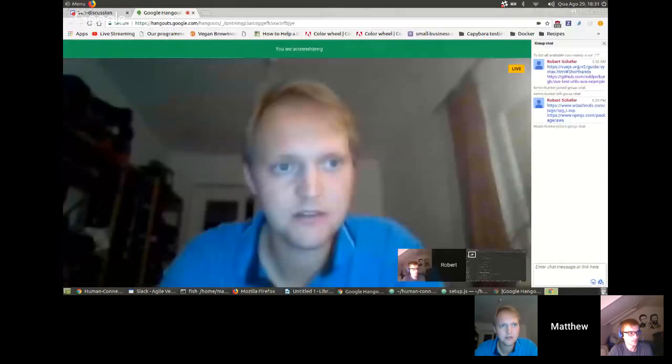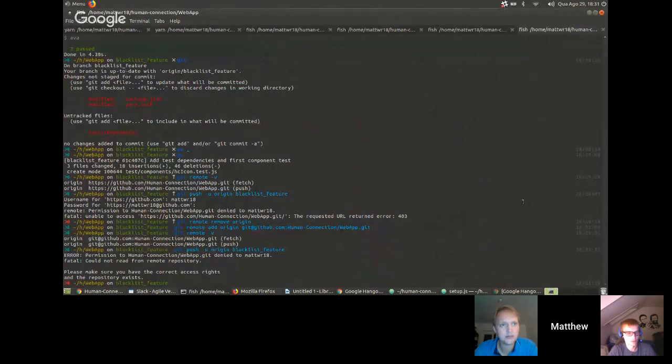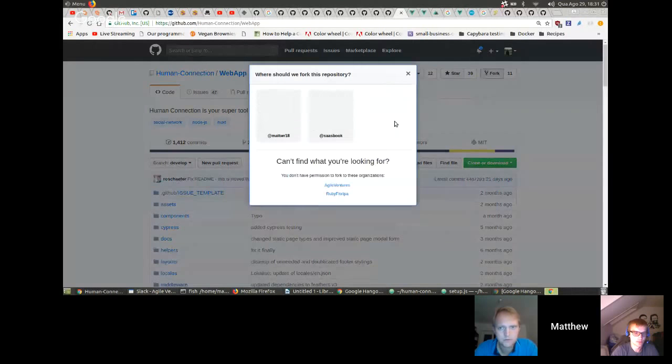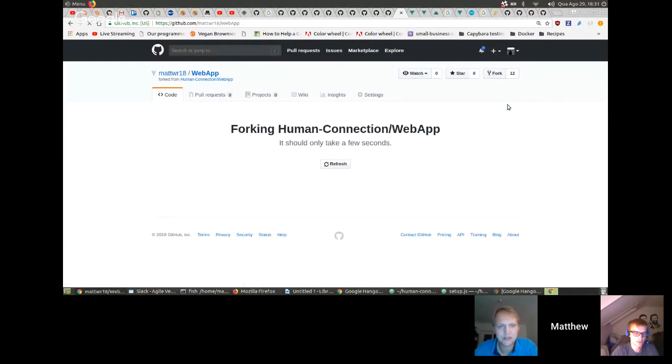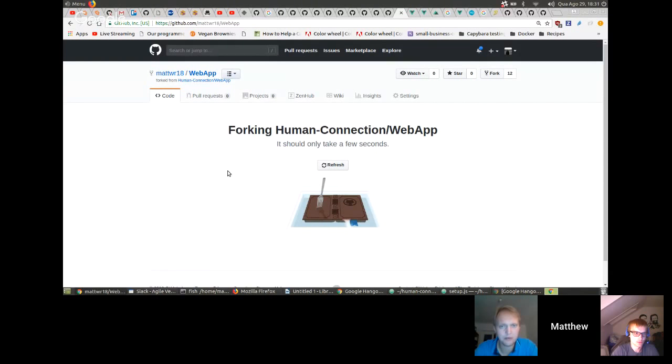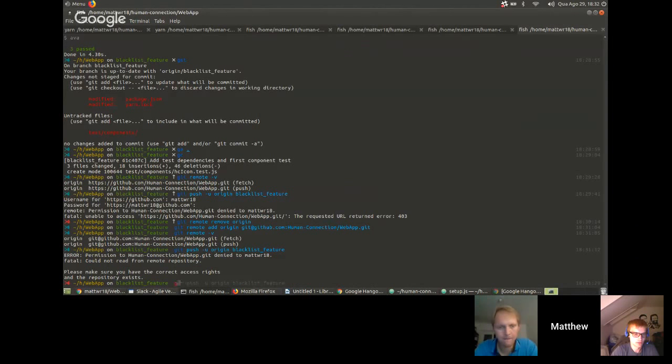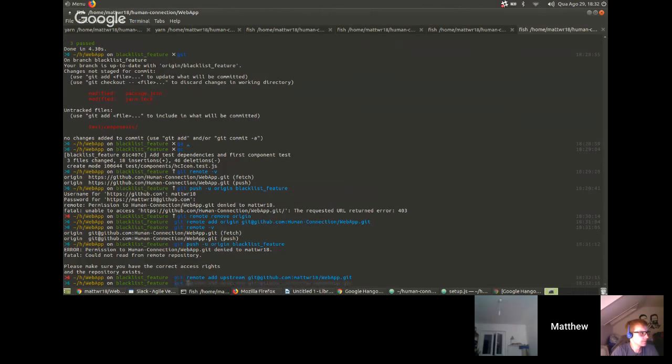Let me check. In the meantime, you can go to GitHub, create a fork, add a remote, and so on and so on. Yeah, I don't have the settings tab, so that means I'm not allowed to add more collaborators to the repository. Yeah, cool. All right, so I have a fork, and then I'll add upstream. Git remote add upstream, and then there. Git push -u upstream.